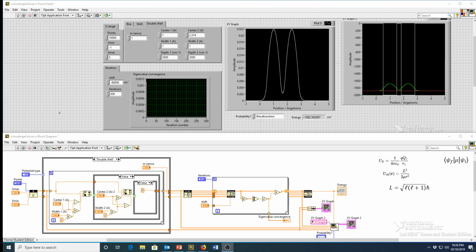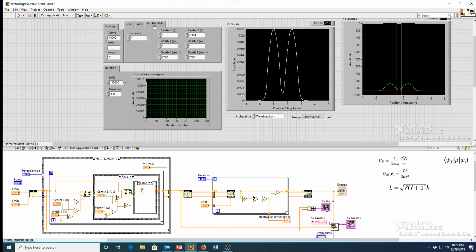Okay, now we're going to solve Schrodinger's equation for the atomic potential, which is one of the coolest and most applicable solutions to Schrodinger's equation. And when we do that, we can get all of the allowed states of the electron in the atom. So basically, the atomic orbitals and their corresponding energy levels.